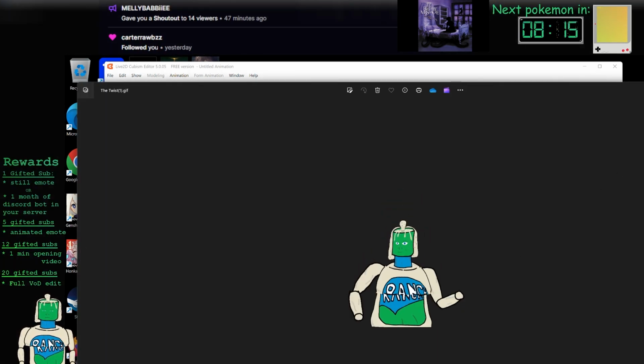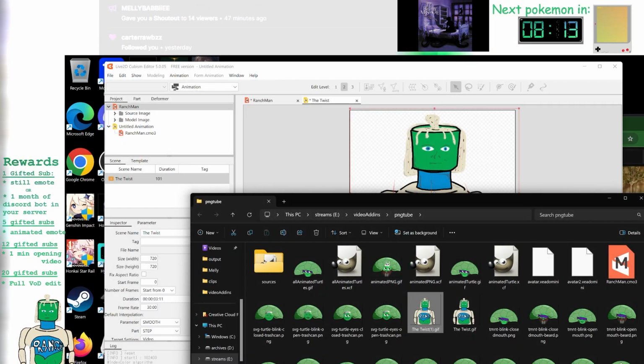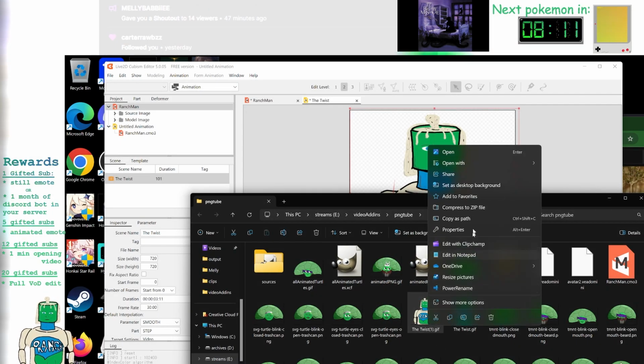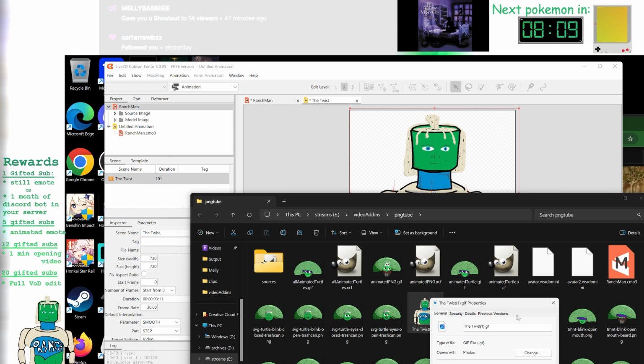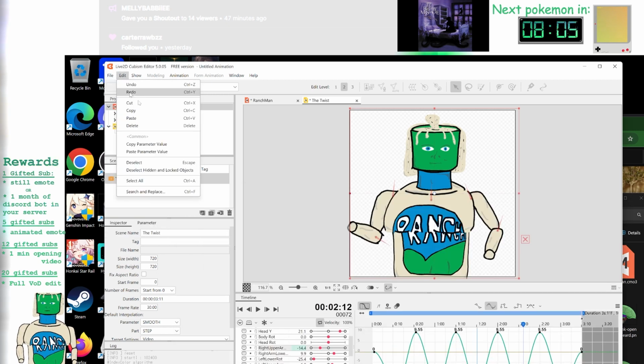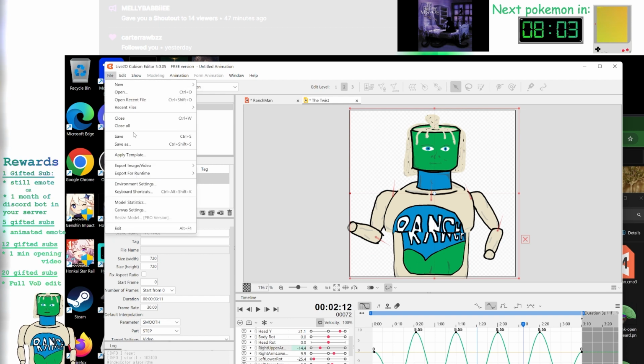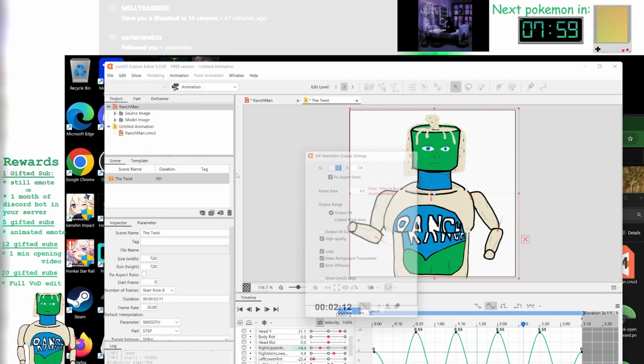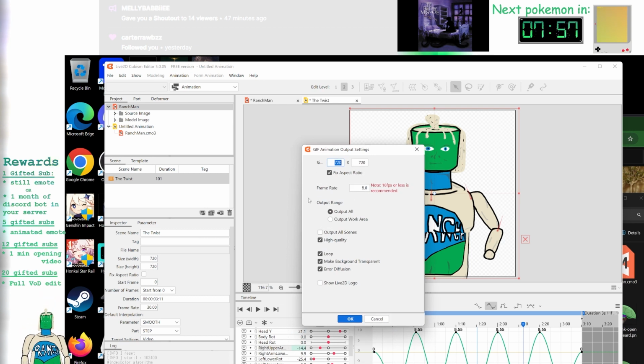But it works. Let's see. Is it too big though? That's the question. Because we can also go the other way. We can just downsample it. It's still too big. So let's downsample it and see how we'll go. So let's do export GIF animation. Let's do 512. And let's bump it back up to 10 frames per second.